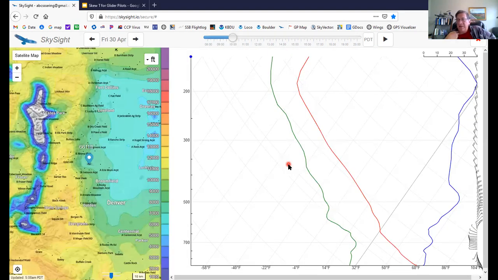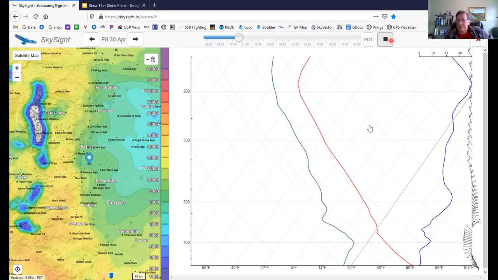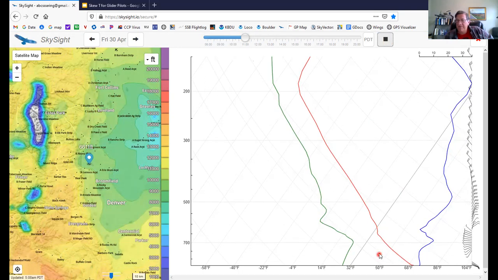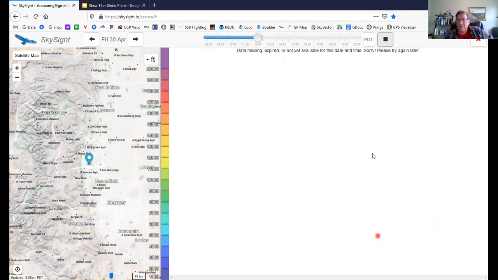Okay, so at 10 o'clock in the morning, now things are starting. You can see this line has started to do a little bit better here. So now this is starting to line up. We still have a temperature inversion here at 8,000 feet. So the soaring hasn't really started yet, but it has warmed up a little bit above. So it's getting to be 68 degrees or so on the ground. Let's see what happens as the day wears on. So this will go now 10:30. We're seeing this line straighten out a little bit more. At 11 o'clock, we still have a temperature inversion right there.